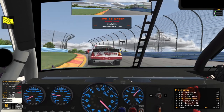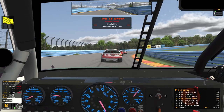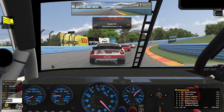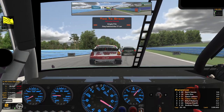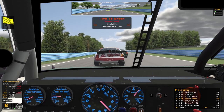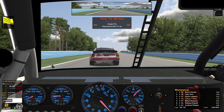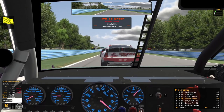It sure is tough, though, I gotta say. Stock cars on a road course is always a bit of a challenge, but you got a car with this much power, it feels like you got no time to think, even. And Watkins Glen has some pretty long straightaways for a road course. But this thing gets going quick, so you gotta be ready for the next corner.